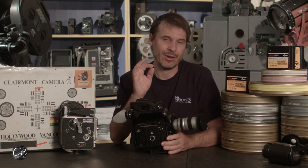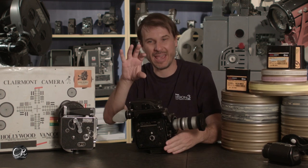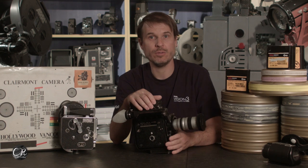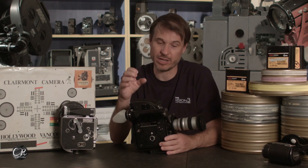It reminds me a lot of Super 8 cameras where the viewfinder is never adjustable, and the earlier ARRIs like the ARRI S and M and early 35 cameras where it was just not adjustable. Even the ARRI 3 was the first camera of its type that had an orientable viewfinder — it could go up and down but nothing else. The internals to make that adjustment happen is a lot of work, so a fixed viewfinder is super easy to do at low cost, and that's why a lot of cameras had that. But it would be nice to have an orientable viewfinder for Bolex because it would raise the value up a lot.